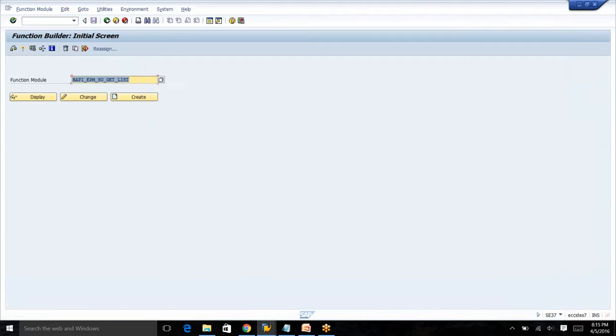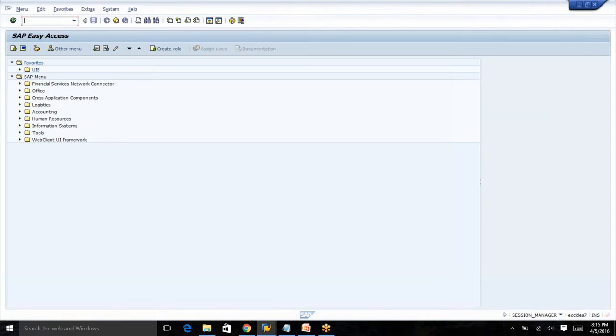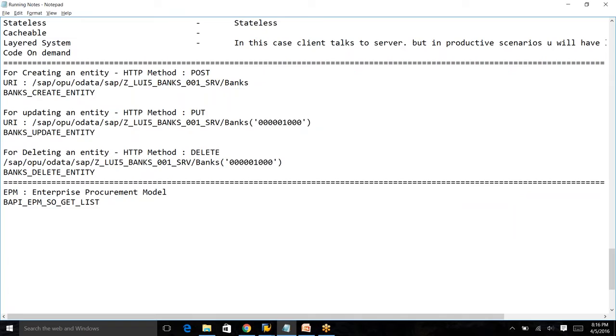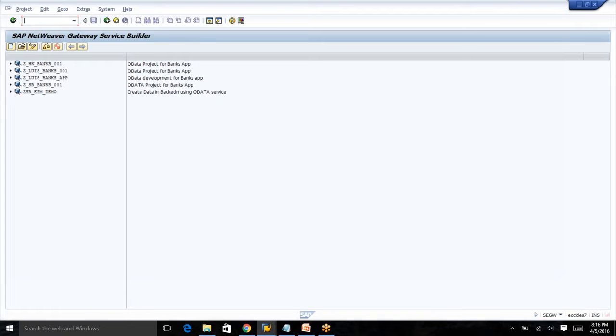Okay, let me go ahead and start OData modeling. Other than this EPM model, are there any other models also? I think there might be some purchasing things, but I'm not sure. You can pick anything.